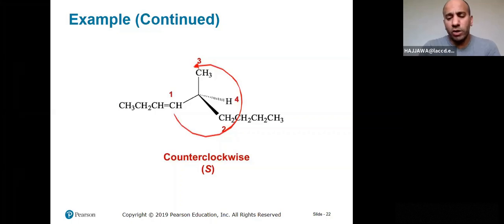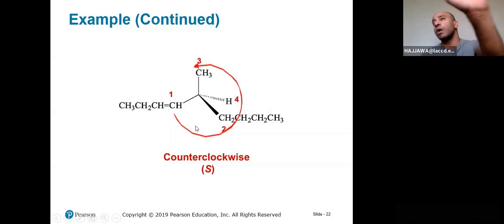Here's another example. You could see here that I have carbon, carbon, carbon, but this carbon is a methyl. This carbon is a butyl, but this carbon has a double bond in it. So automatically, the C double bond C will right away have a higher priority than a C single bond C. So that's why this would be number 1. This would be number 2. Methyl would be number 3, and the hydrogen would be number 4. All right. What do I have here? I have 1, 2, 3. So it's a counterclockwise, and my fourth group is away, right away. That's an S configuration.